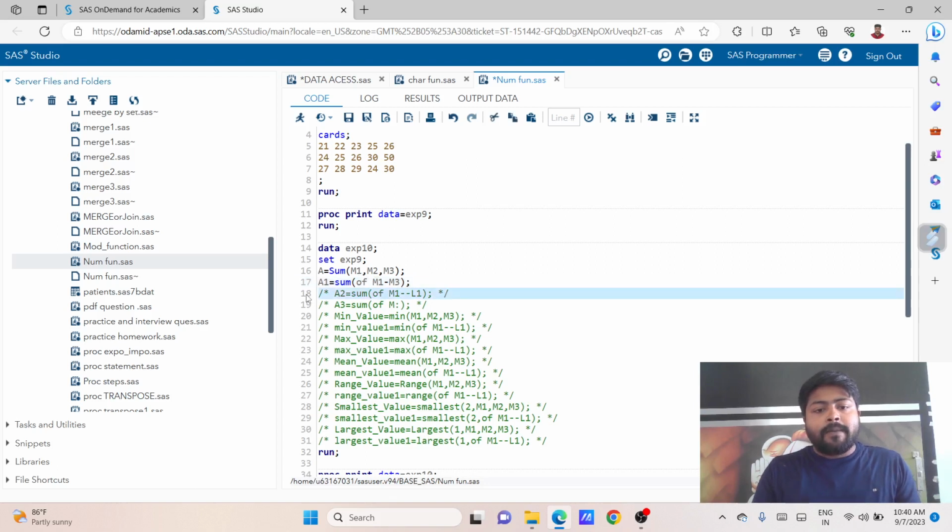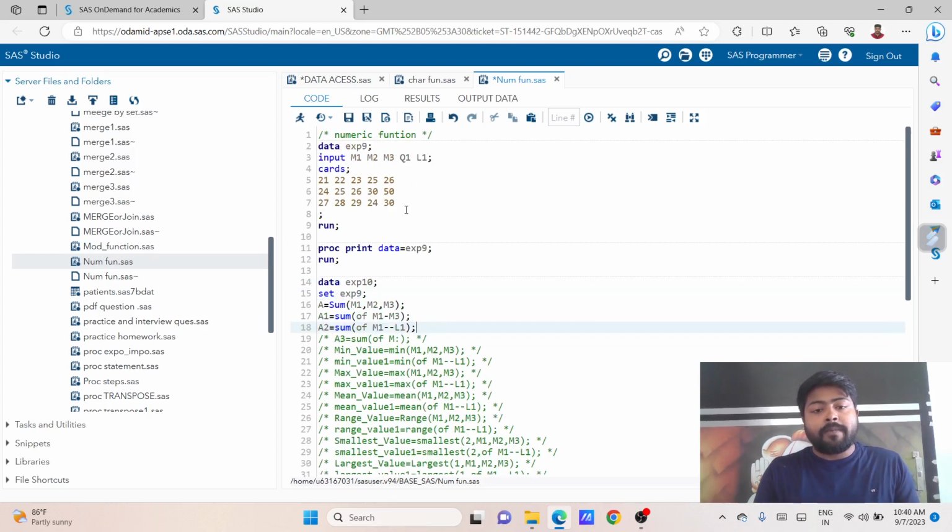There is another level also. Suppose we are taking all the variables m1, m2, m3 in the same sequence, we can use one hyphen. But once you have a different sequence, like m1, m2, m3, q1, l1, which does not follow the sequence, then you have to use a double hyphen in between them.